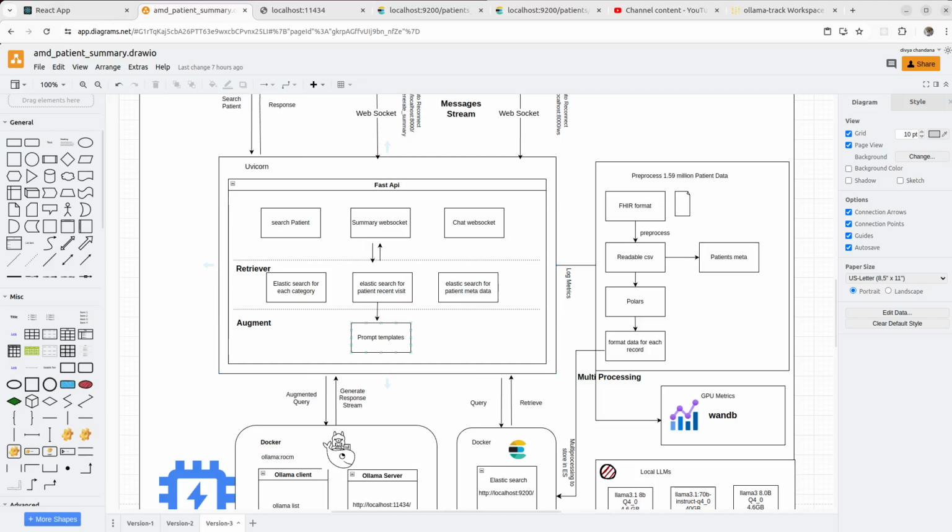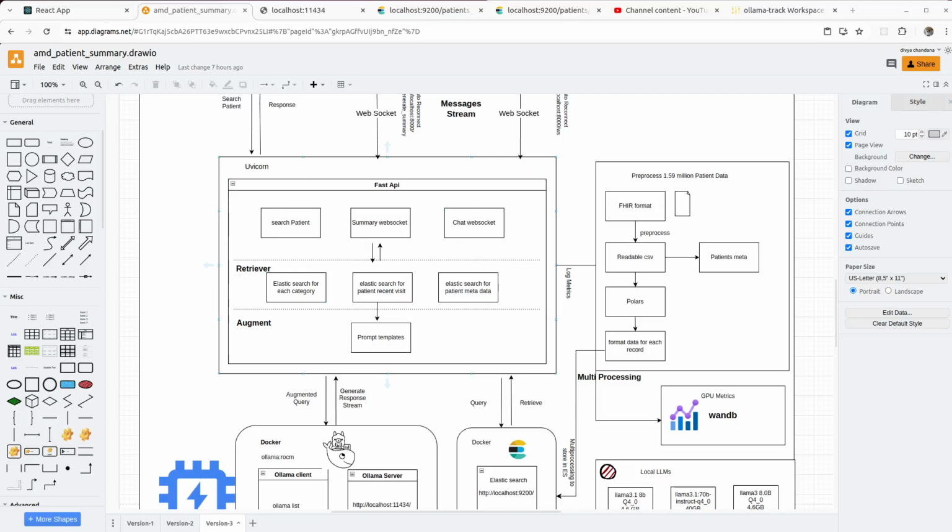While doing this serving, while generating the response, while querying, while sending the response in the stream format, I have tracked how many tokens are being sent, how many tokens per second, what the GPU utilization is, what the VRAM is, what the fan speed is, what the power is, what the memory utilization is, and what the prompt evaluation duration per second is.